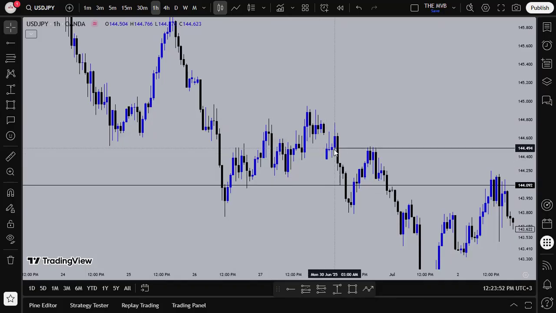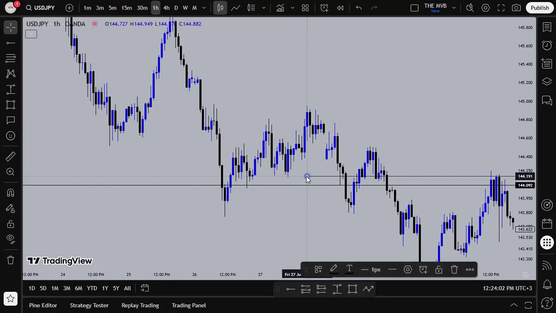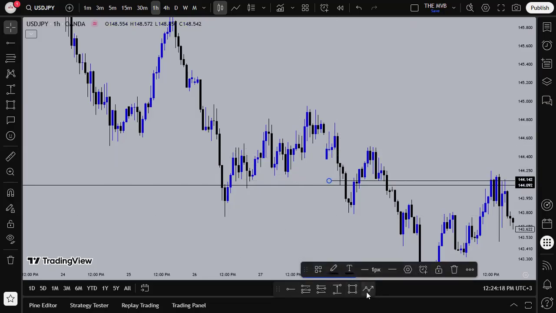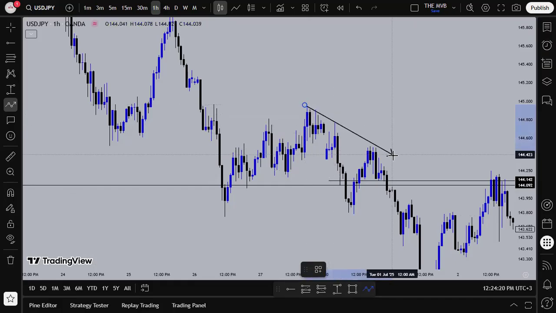Or some people can use order block, or some people can use fair value gap. So you can see every strategy can work. It's just a matter of understanding market structure and candlestick anatomy. I always tell my students, any strategy can work. You just have to understand market structure. For example, here, order block, fair value gap, or even if you're using trend line, you can see.